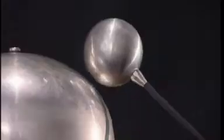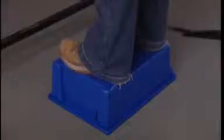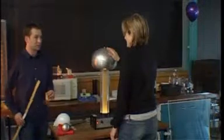It is possible now to charge people up and to show the effect that that has on people's hair. Now again, I do promise you, you won't get an electric shock. So you've stepped onto the plastic container, and we're now going to charge you up, but without you getting an electric shock. If you'd like to put your hand onto the dome, I can then switch it on, and you will start to be charged up.